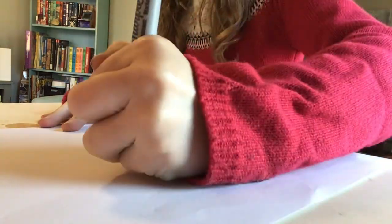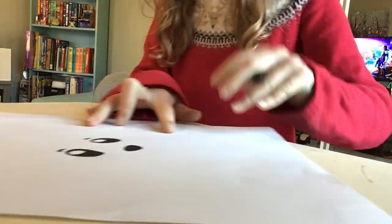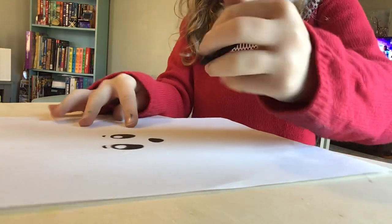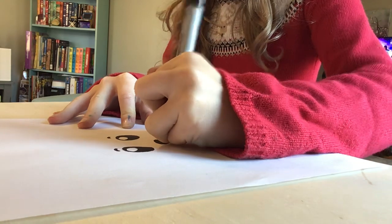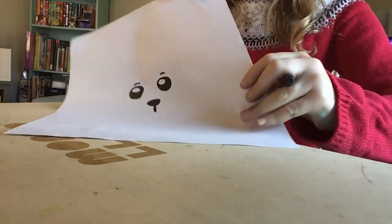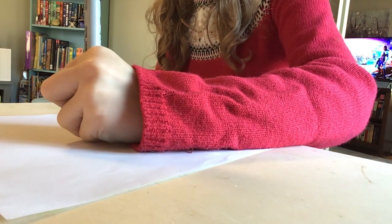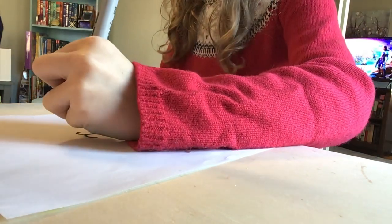We'll go in a little eyebrow. Then we will give him a straight line and draw. And if you're drawing with us, you can look at this.